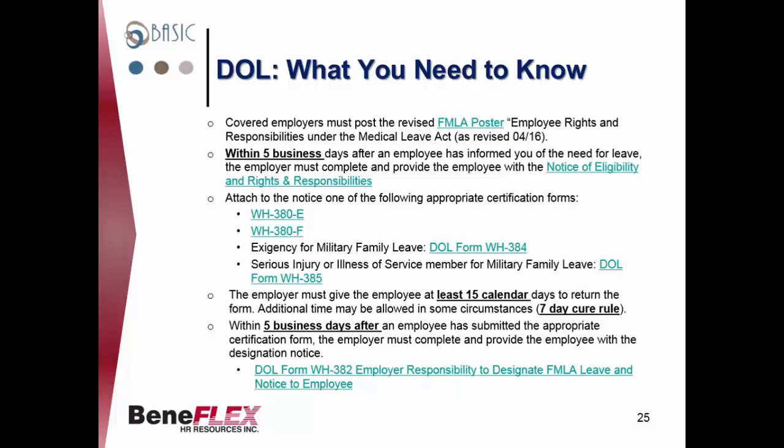Did you do your posting? They can talk to whomever they want, the Department of Labor, whenever they want. If they didn't get enough, they can come back and visit. They can call your employees. They can do whatever they want to do. You don't own the employees. The Department of Labor owns those employees. Whether they choose to talk to them is their decision and not yours.